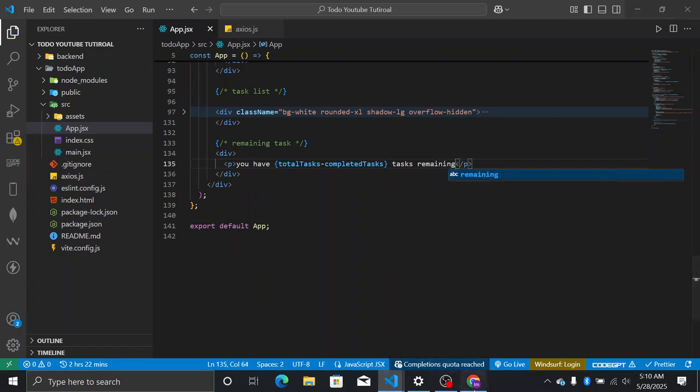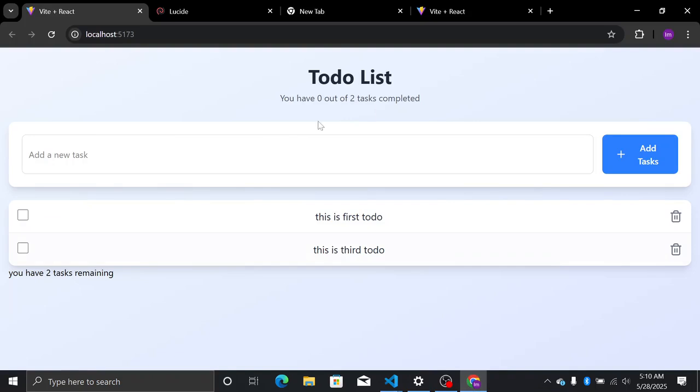If I spelled it well, but whatever. Okay, you have 2 tasks remaining. So this one says you have 0 out of 2 tasks completed. So if you check mark 1, see, you have 1 task completed. Well, you have 1 out of 2 tasks completed. You have 1 task remaining. You get? Okay, so let's align this to center and make it fine.